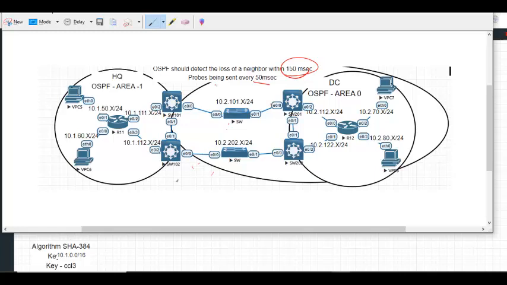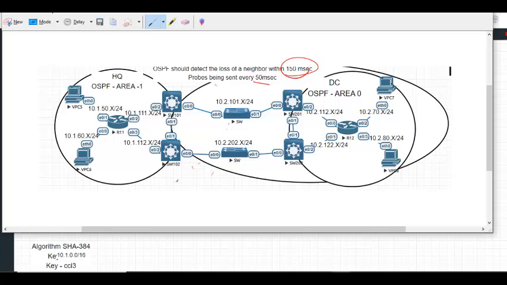So it provides consistent, timely failure detection. Consistent, like the OSPF timer is 40 seconds, and every 10 seconds the neighbor will send a hello packet. Sometimes some hello may be skipped because of congestion, something like that. But BFD is not like that. It's a tiny UDP based hello packet. It can provide consistent, timely failure detection. So the failure detection is in milliseconds only. In 150 milliseconds also you can identify that the neighbor has got some error. That fast is BFD.